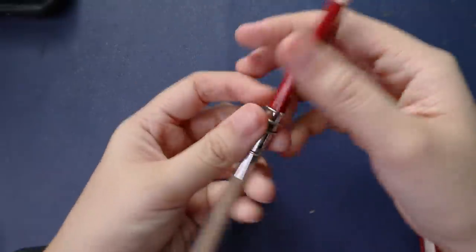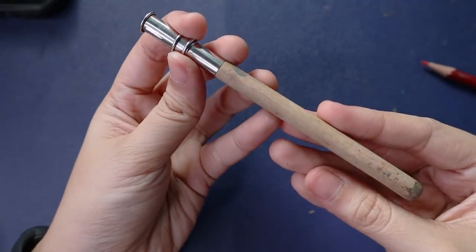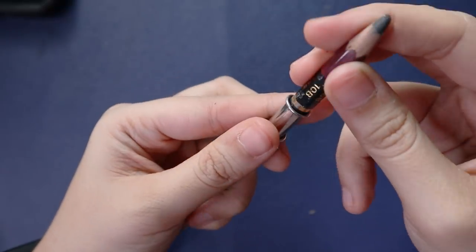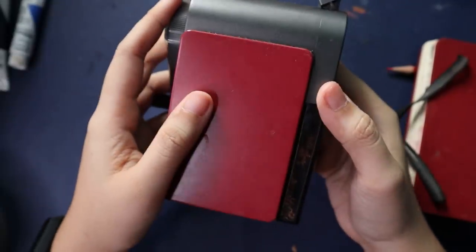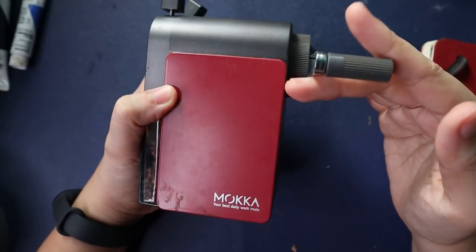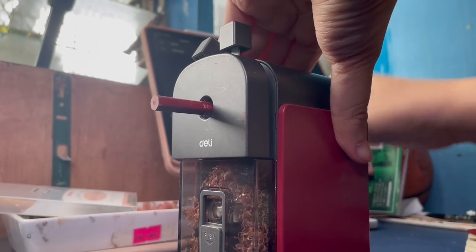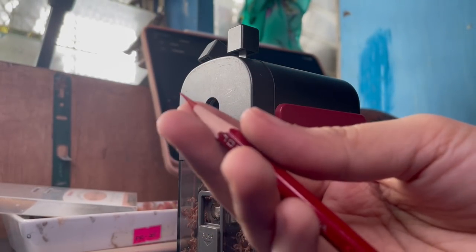The very first one is my pencil extender, which I use when my pencils are too small to handle comfortably — it just helps me get as much use as I can out of them. This one doesn't have a brand; it's really just an extender in its most basic form. Another one is my pencil sharpener — a crank mechanical sharpener. It still works the same but it's not as heavy as my last one, which was HBW. I think I might prefer that one more just because it was heavier and easier to hold down when sharpening.